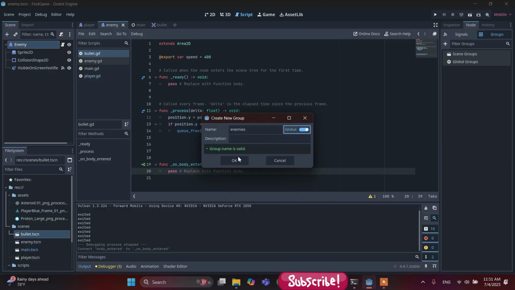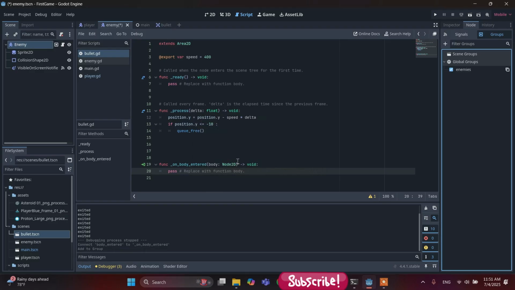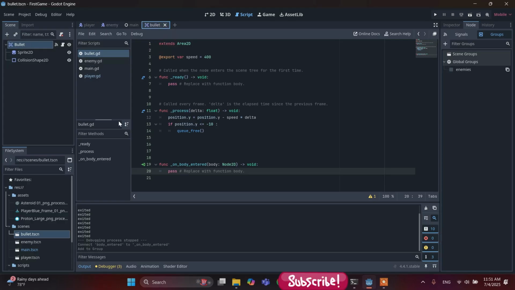Click OK. Now this enemy scene is inside a group called enemies. If we make other enemies also, we can put them all inside this group. Save it, and now let's get back to the bullet scene.